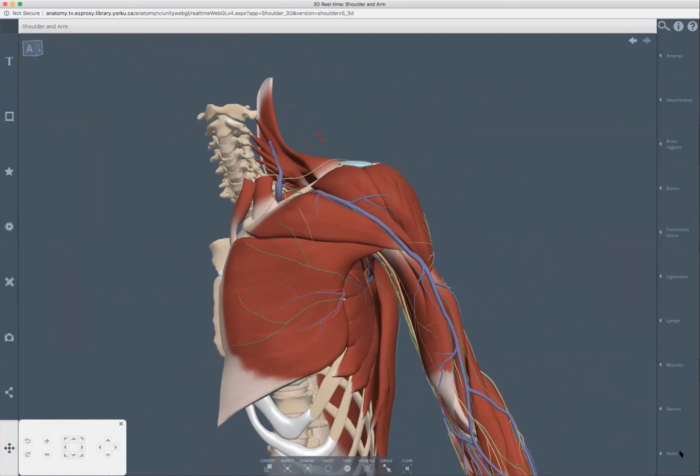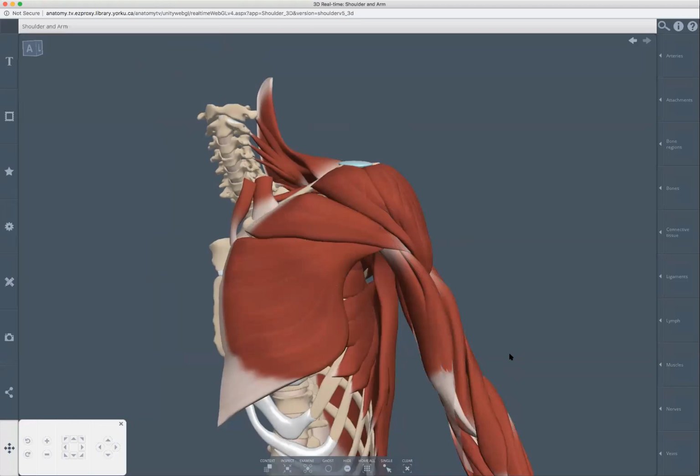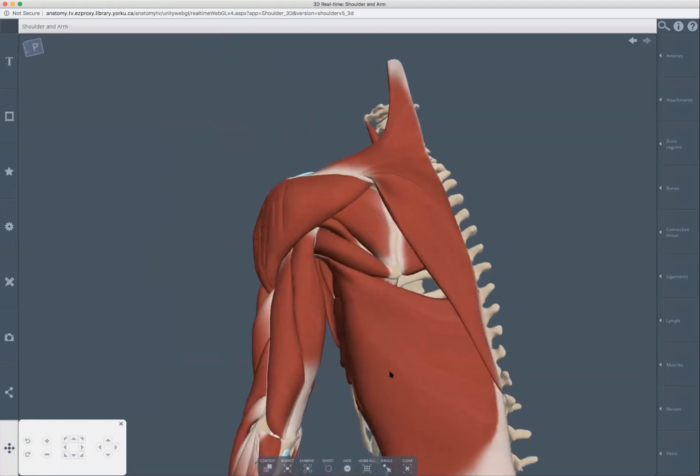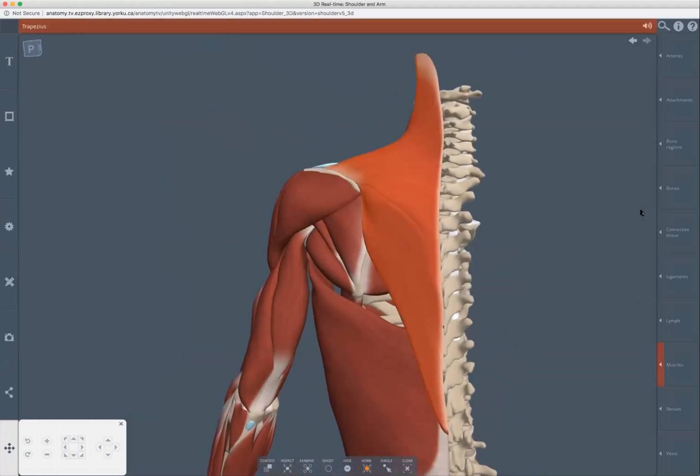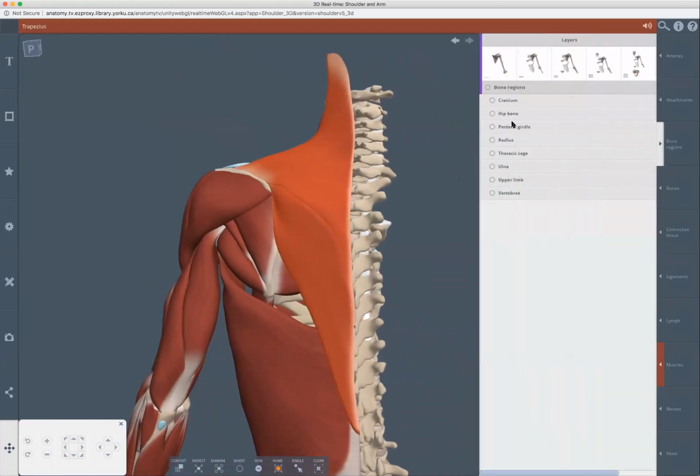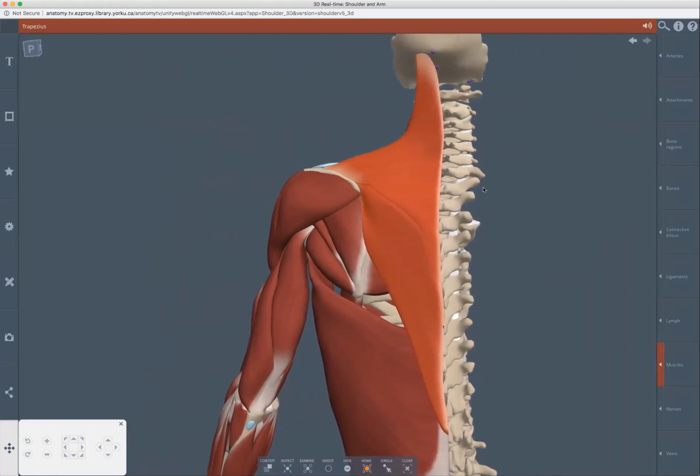Okay. Let's get rid of some of the things that we're not going to be talking about today, just so we have a nice clear view. So I'm going to be jumping around a little bit around your lab outline, just because it'll make a bit more sense depending where we are. But we'll start right at the beginning with trapezius. So when you go into this section, the skull won't automatically be here, but let's add it to give you a little bit of reference.